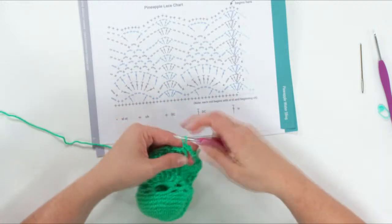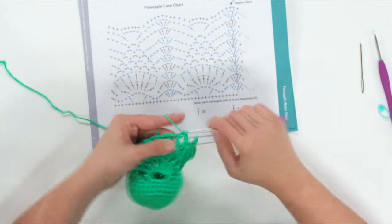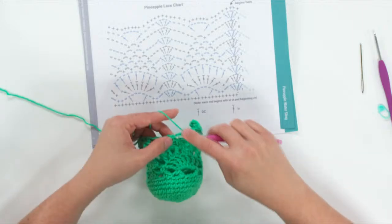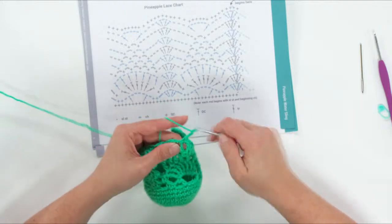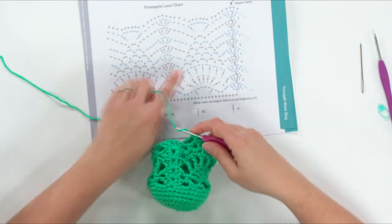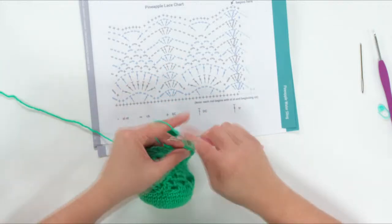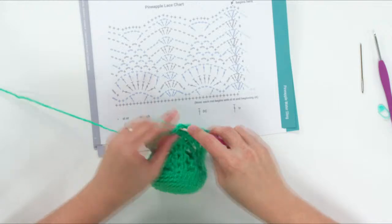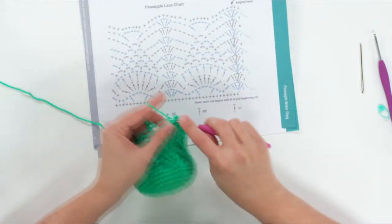Our first single crochet, chain two, single crochet, chain two, single crochet, chain two, and a single crochet. And then we do three chains, one, two, three. And then we work the same combination of double crochets and a chain one space.